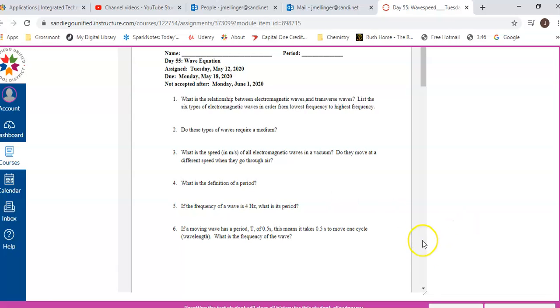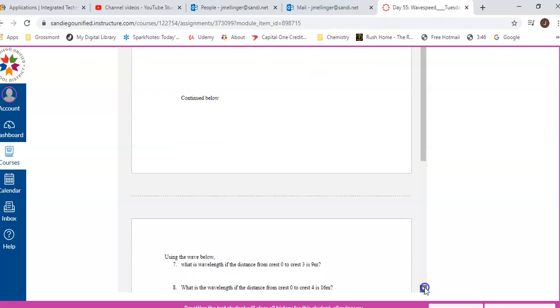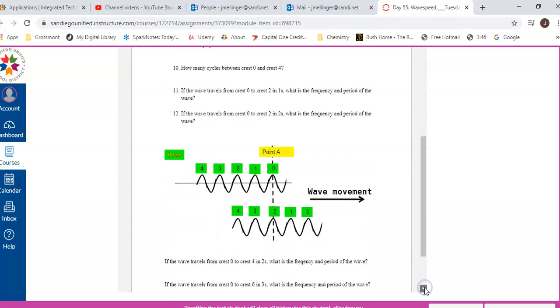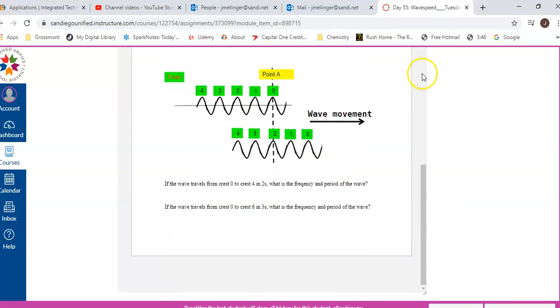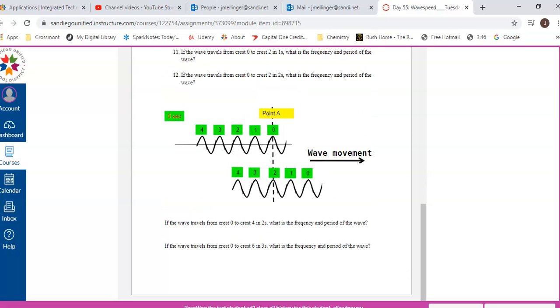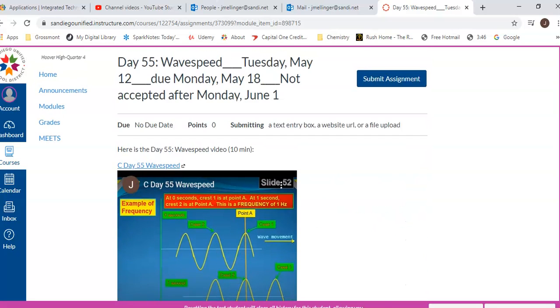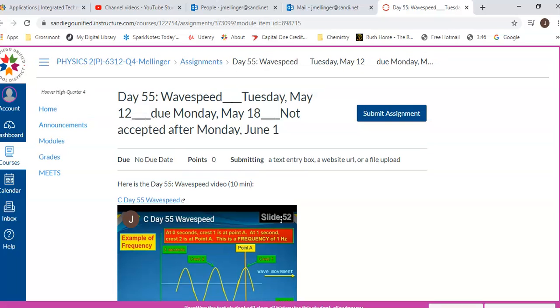So it's very easy to get those. And you see, it's not a real long assignment. It's got a few things to do. And again, it's ideally 20 to 30 minutes a day to do this. You may just want to sit down towards the end of the week and do them all at the same time once they're all posted. I try to get them up at the beginning of the week. Sometimes I'm better at that than others.